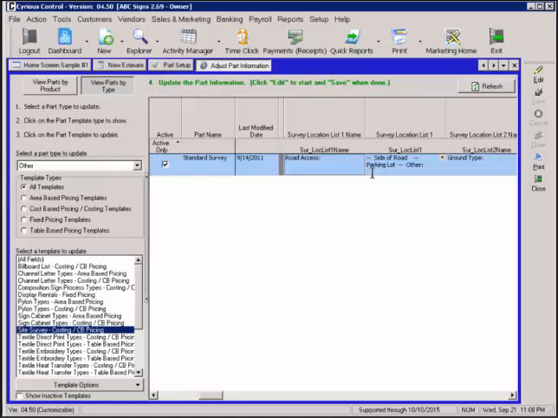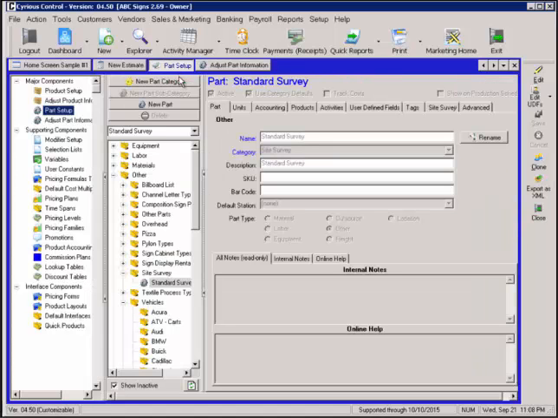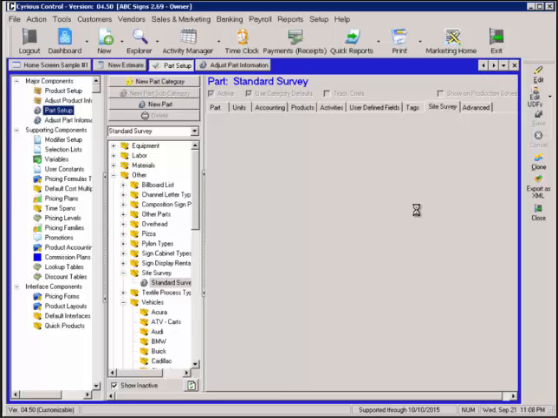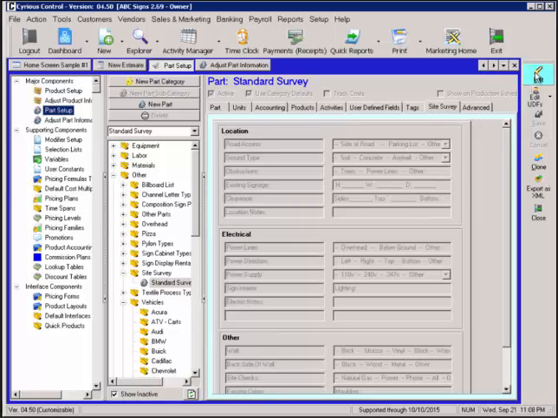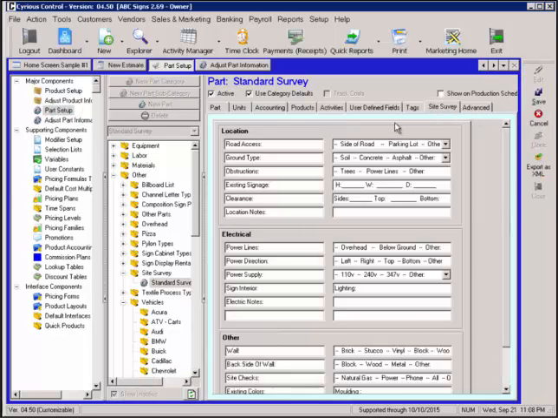This may be a little easier to see in the part itself. So let's go ahead and look at the part setup. If we're looking in the part setup under standard survey, you'll see the site survey tab. In this case, these are my default questions down the left-hand side.